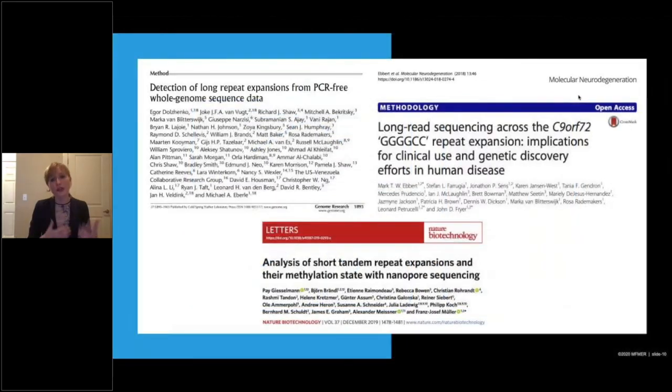Now, there are alternative methods to detect C9ORF72 repeat expansion. You could, for instance, use PCR-free and short read whole genome sequencing data. A tool has been developed called Expansion Hunter that allows you to detect repeat expansion in this type of data. They examined more than 3000 ALS patients and detected the expansion in over 200 of those patients, and they were classified correctly.